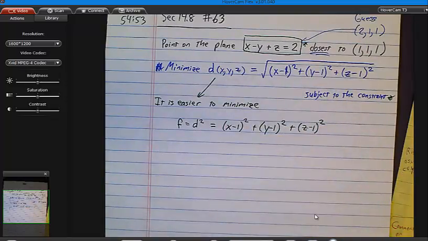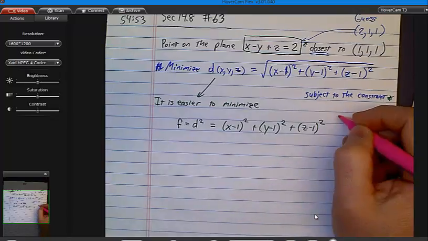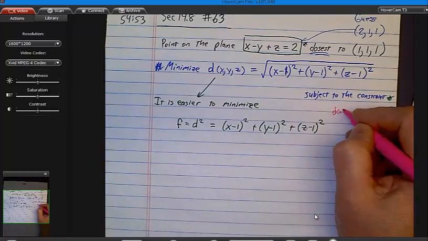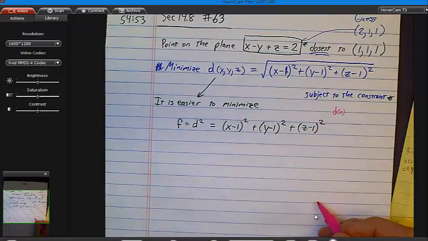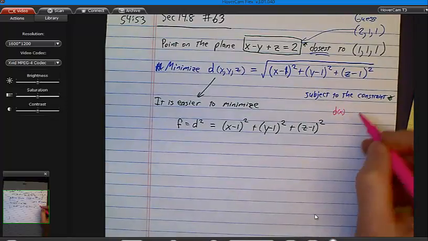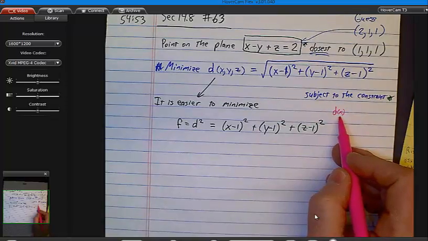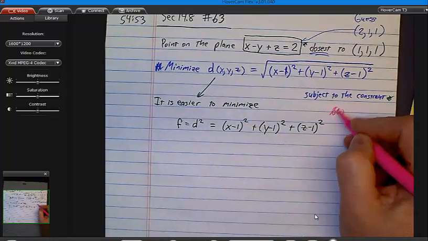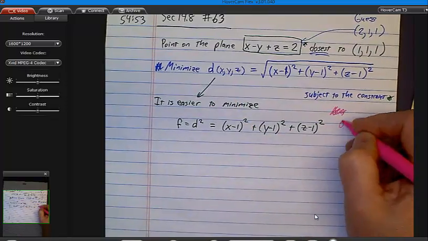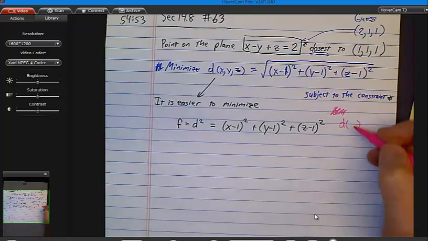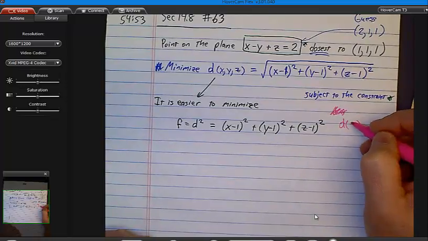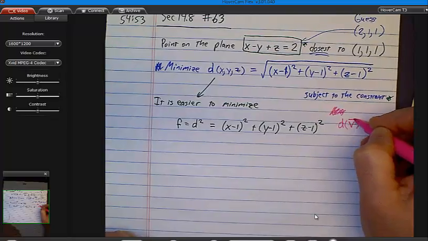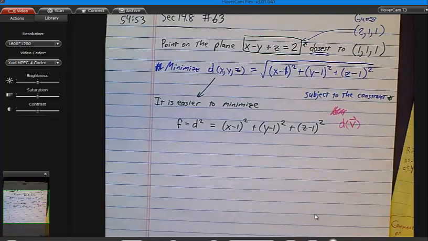Now, why is that true? Calc 1 doesn't remember that usually. But let me show you why it's logical. D of x, if I were to graph it, I claim it looks something like... although it's funny, I just called it d of x, but it's not x, it's x, y, z. Okay, you got me. Who cares? Pretend it's just one variable. Let me call it v. Pretend that for a minute.